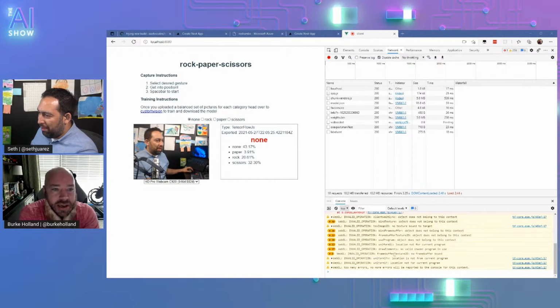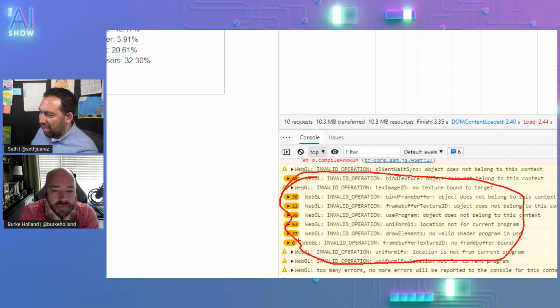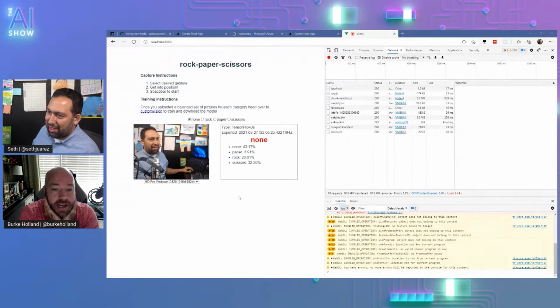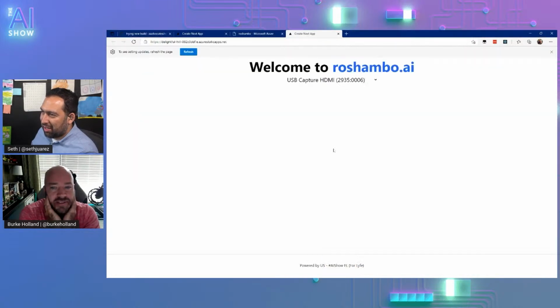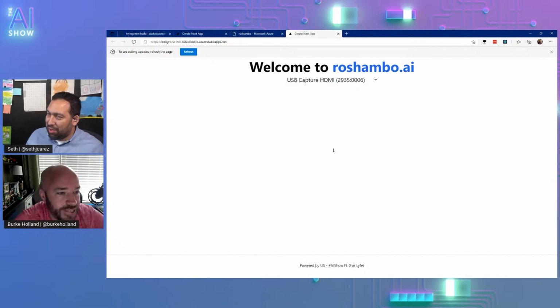Oh, by the way, this starts to happen too. All of a sudden, WebGL is like, Yeah, that I can't help you with. WebGL, they're just warnings, man. As long as it's yellow, you're fine. Oh, but it stopped working. Oh, whoops. Yeah, it stopped working. So that's the question. Reliability is hard in the browser when you're using WebGL, which is what TensorFlow JS is using. Well, this is all very fascinating. Yes.